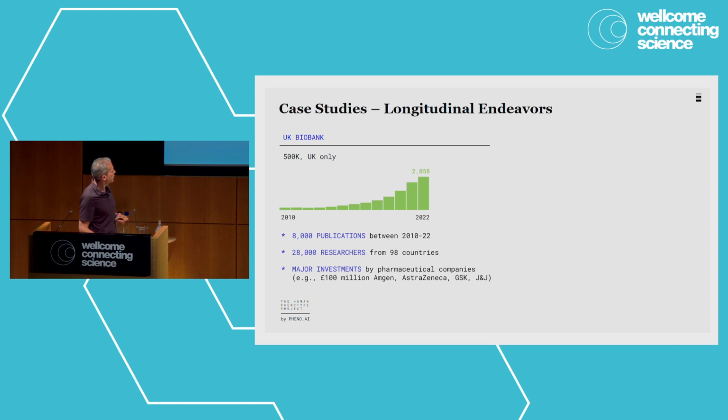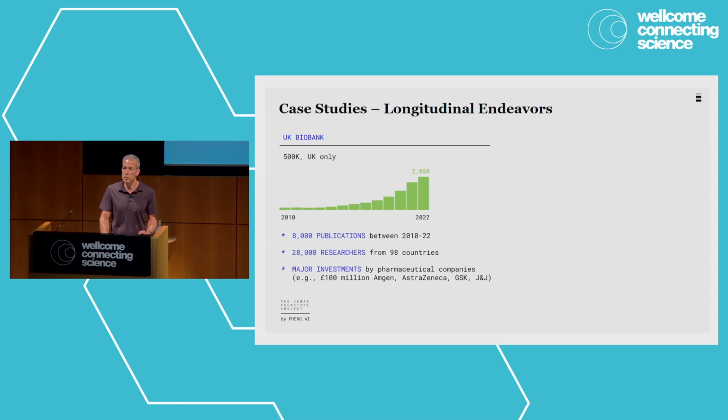It's also a longitudinal profiling, and if you look at the impact that this project has made by also making the data accessible to researchers, I think it really changed the way in which we do biomedical research. If you look at just the number of publications, if you hit UK Biobank in PubMed, you see that just last year, over 2,000 publications, and so far a total of 8,000 publications.